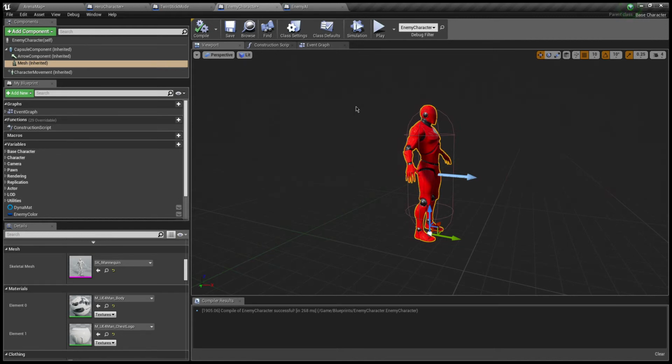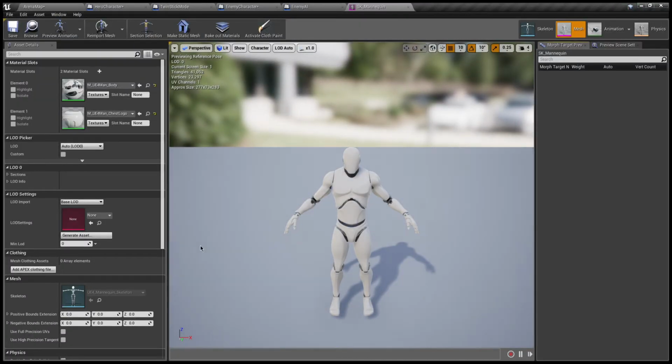So what we're going to do is double click skeletal mesh. Once that's opened up, you see on the left hand side the materials that the model is comprised of. And they're listed as element 0 as the main one, and element 1 as the next layer.